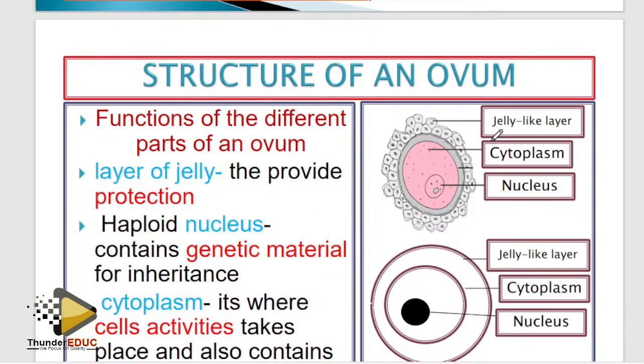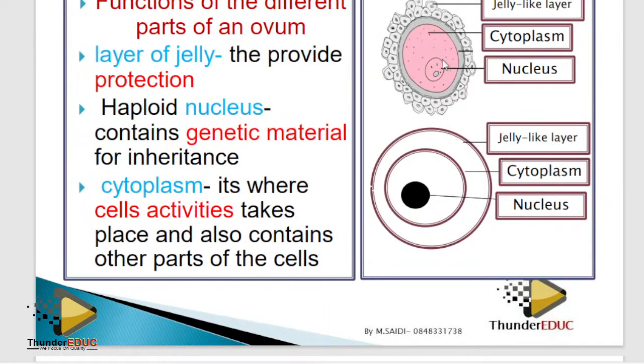Ovum, this is simple. Very few things they ask you here. You understand? Labeling, cool, you know it. But sometimes students confuse. The outer layer is called the jelly-like layer. The next layer you see here, we call it what? This one, cell membrane. I think I didn't label it. This one, you call it cell membrane. The inside one is what we call the cytoplasm. Then the dense body is what is called the nucleus. That's all. Whenever they ask you the adaptation of a nucleus, think about genetics, inheritance. Is it clear?